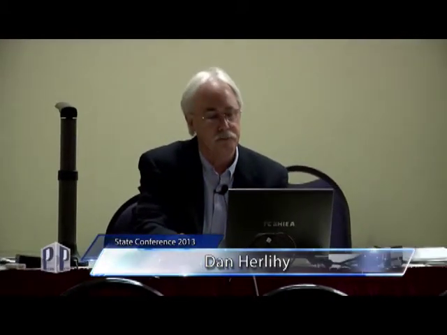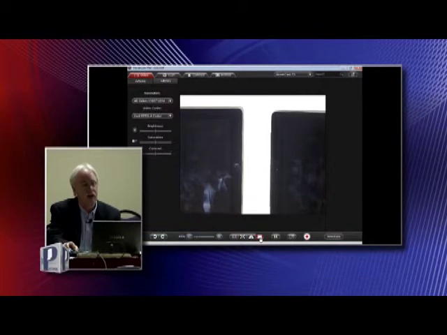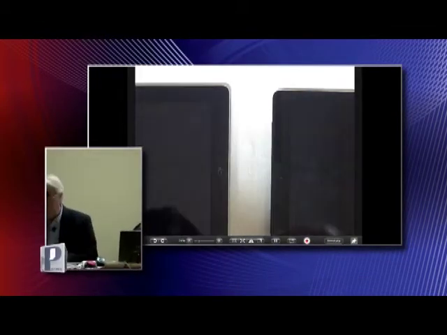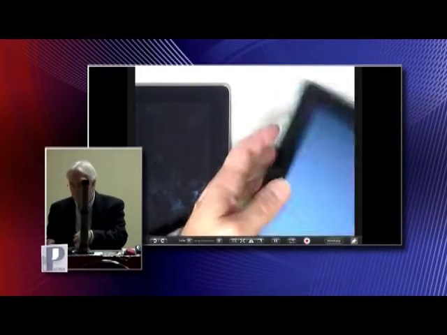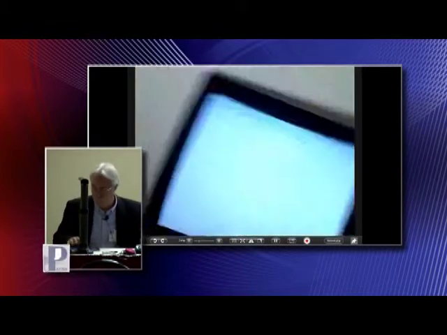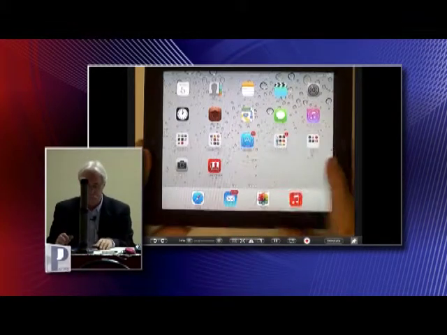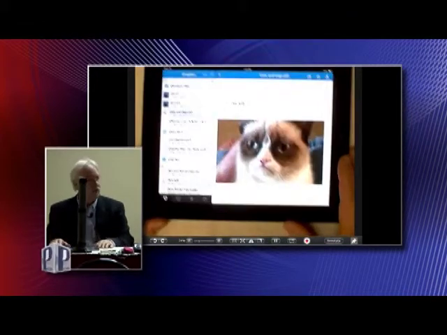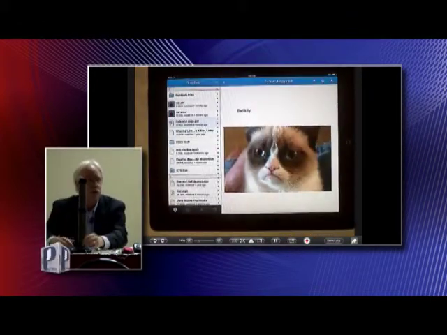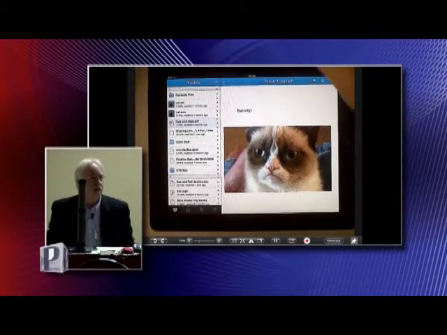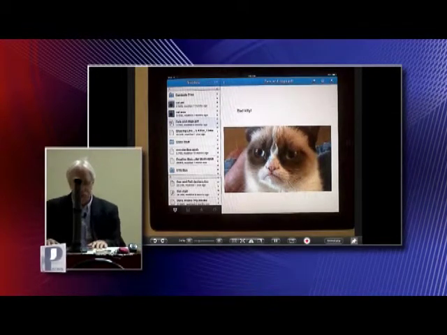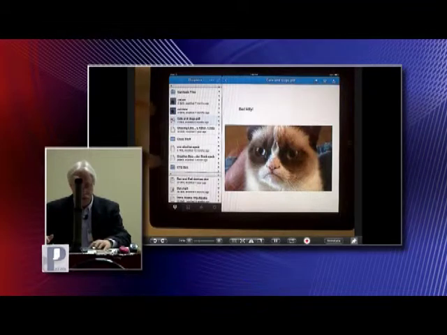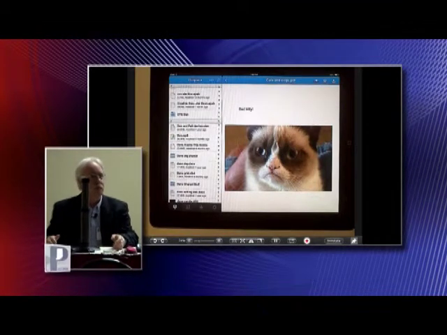So what does it look like? Let me toggle over to my document camera here, and let's take a look at what it looks like in Dropbox. Okay, so I've pre-launched Dropbox and logged in just in case the Wi-Fi was a little slow this afternoon. So here I am in Dropbox, and here's all the files that you saw a minute ago.